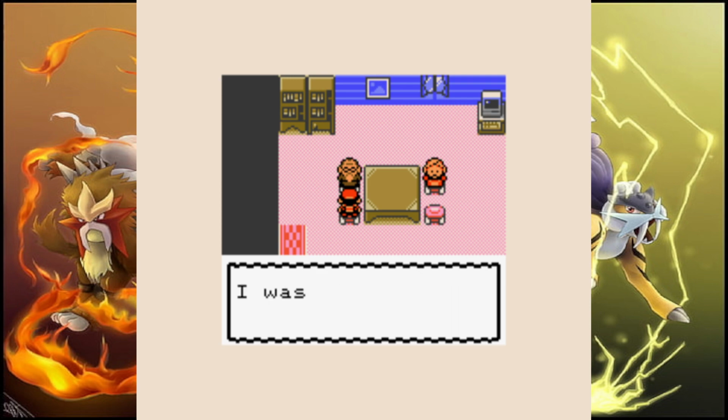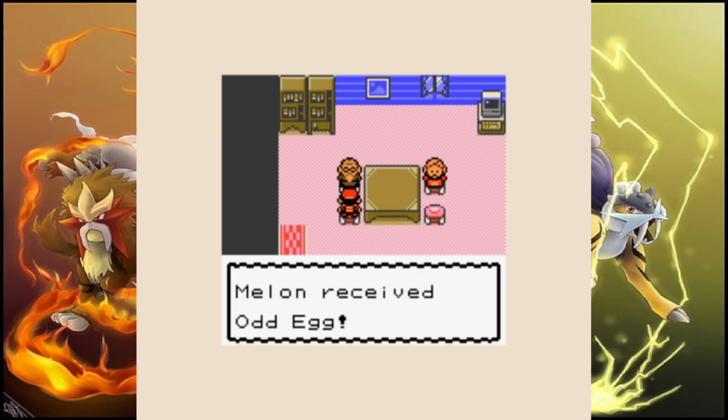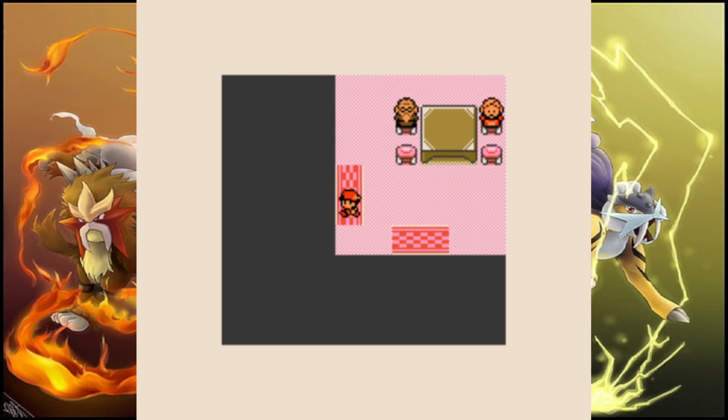Daycare man, do you know about eggs? I have raised one in my life, you see. We found an egg. Well, we like this egg. It's really neat. And we have this odd egg. I found that I was caring for someone who spoke before, but the trainer didn't want the egg, so I kept it around. Cool.